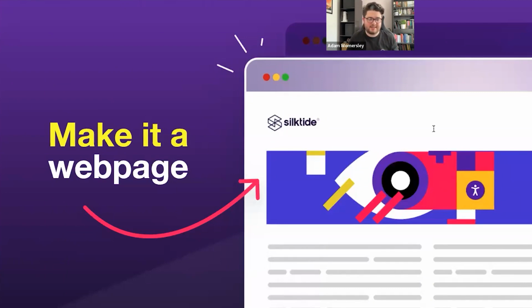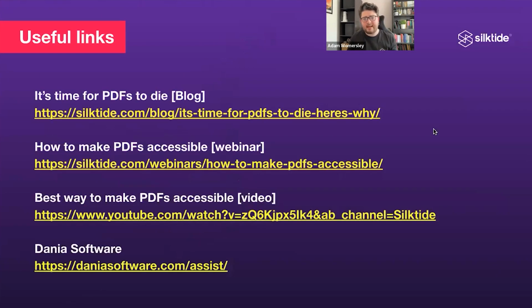And look, having said that, everyone uses PDFs. Even we do, we hate them. They're just so good at doing what they can do. But again, their biggest strength is also their biggest weakness. And since they're everywhere, we are not going to be saying goodbye to them anytime soon. So just make sure that you're using available tools and software to make them as accessible as possible, and even consider having an alternative web page that's fully accessible too. Again, I've got some links here that you can go check out in your spare time. But yeah, let's move on.